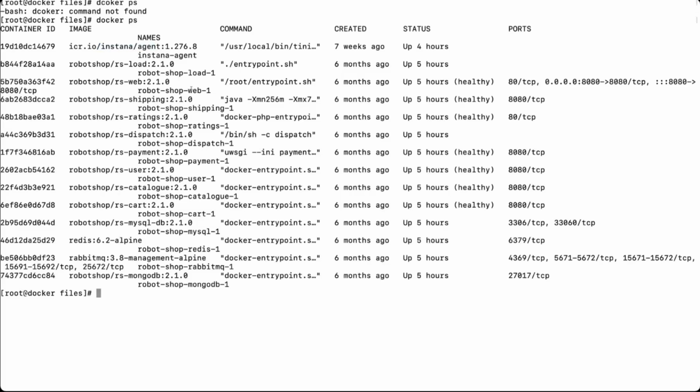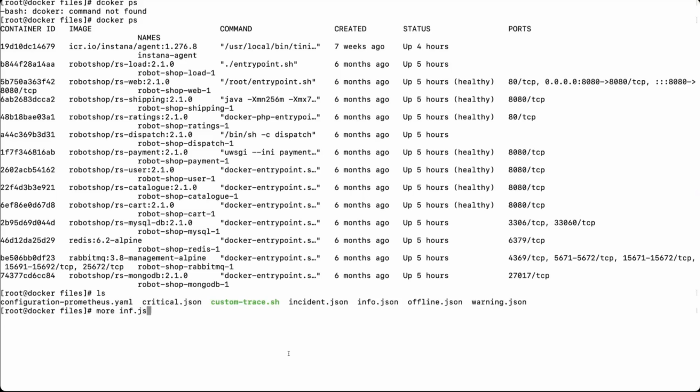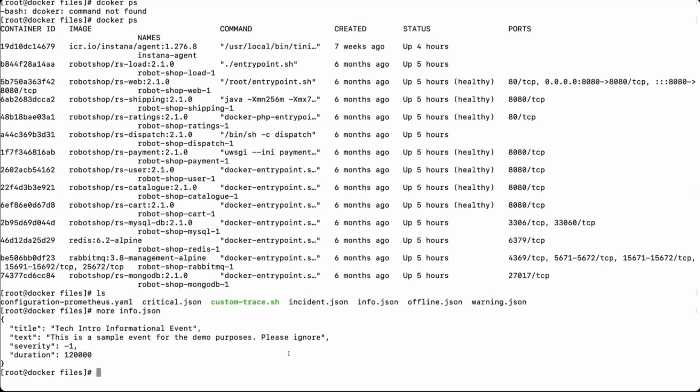So I have prepared the custom payloads for these REST calls for some different situations. For example, info.json. This is the custom payload to send an informational event to Instana.